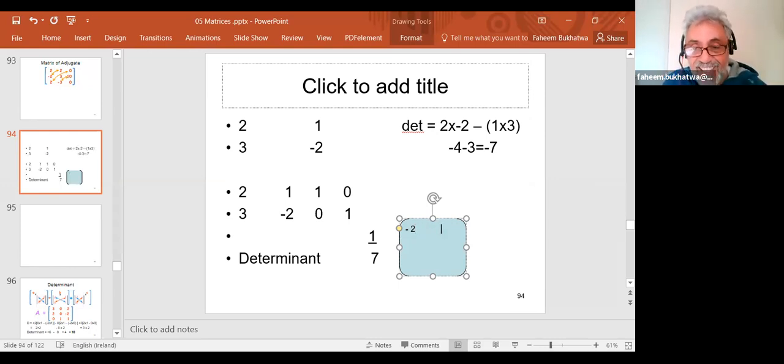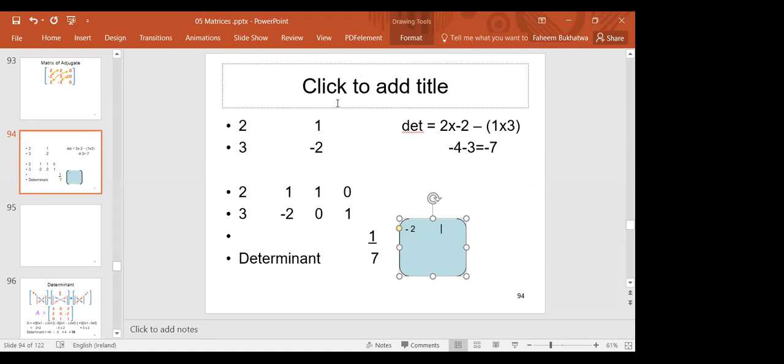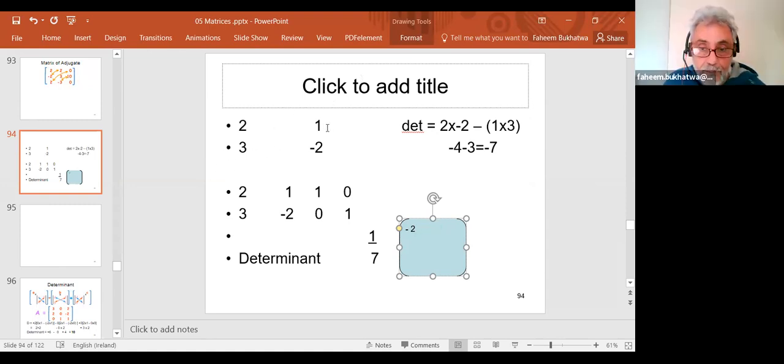Right, and remember with the 1 and 3, you leave them where they are, but just reverse their sign. So the 1 becomes minus 1, and this one here becomes minus 3, and finally here's the 2. So this is the adjugate matrix. I'll put down the minus here and get rid of that.